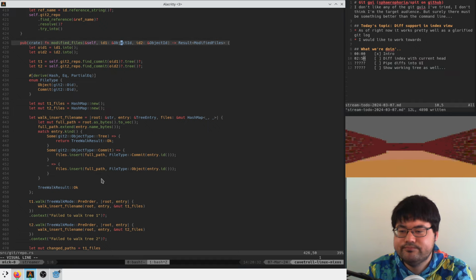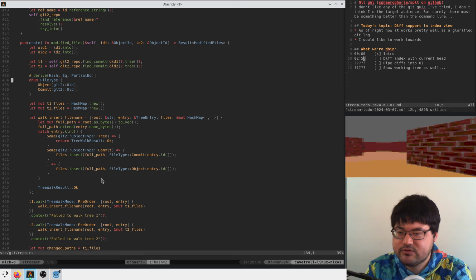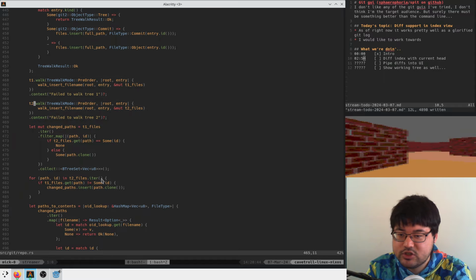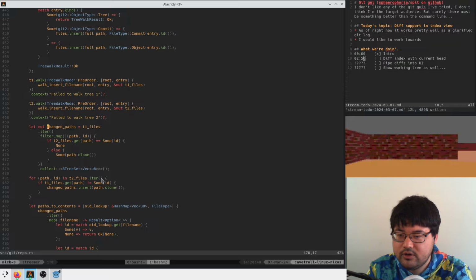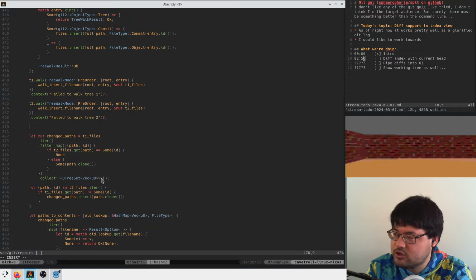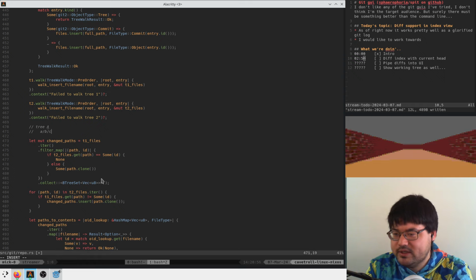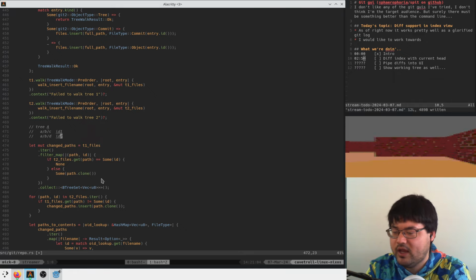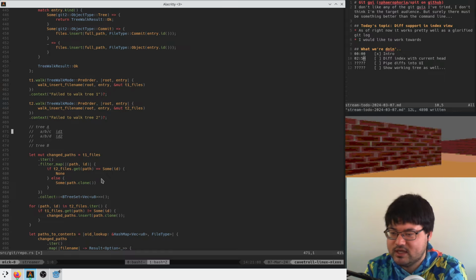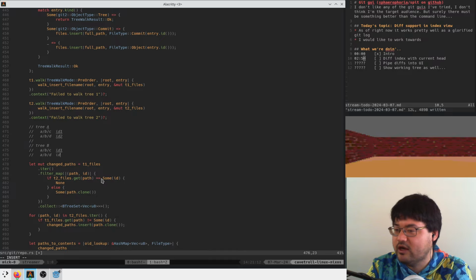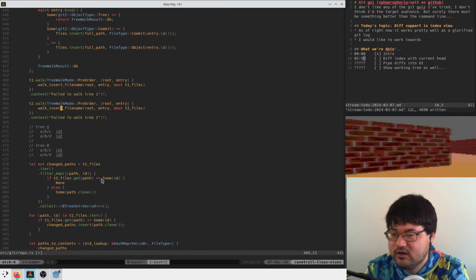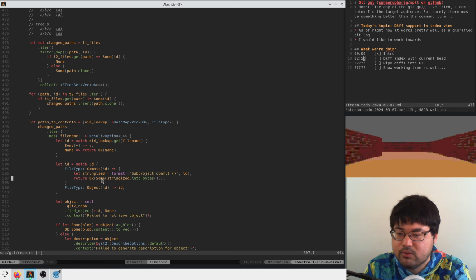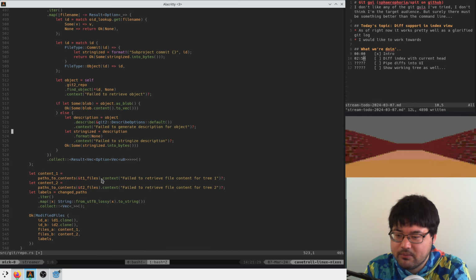Modified files. It asks for git trees for given files, and then it walks the tree and checks if, ah, I see. So the tree is something like tree A has A, B, C. The path at ABC is given ID1, and the path at ABD is given ID2, and then they have tree B, with the same sets of files, but maybe we changed one. So this one's going to have ID1, but this one's going to have ID3 because it changed. And so we look at the IDs and names for each file, and then we check, did the content of the thing at that path change? And if so, then we probably load those files into memory.